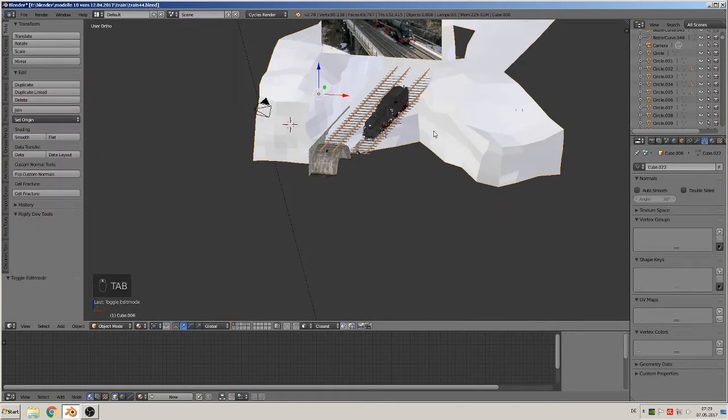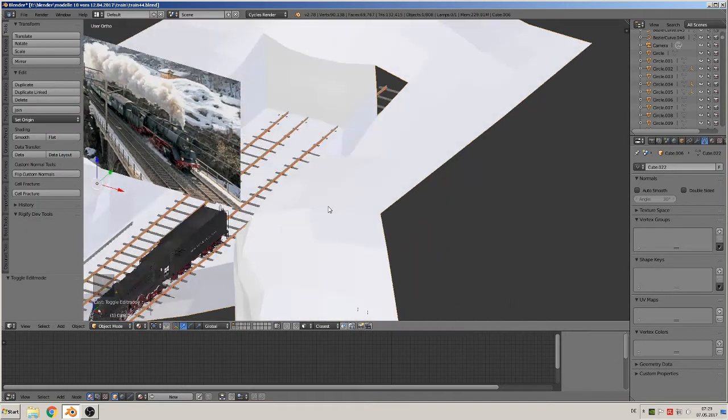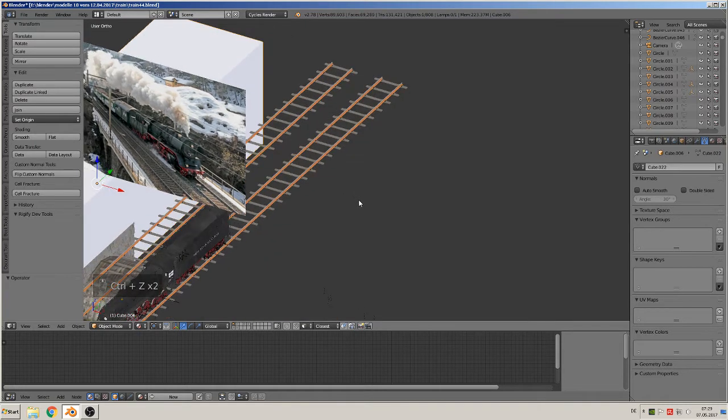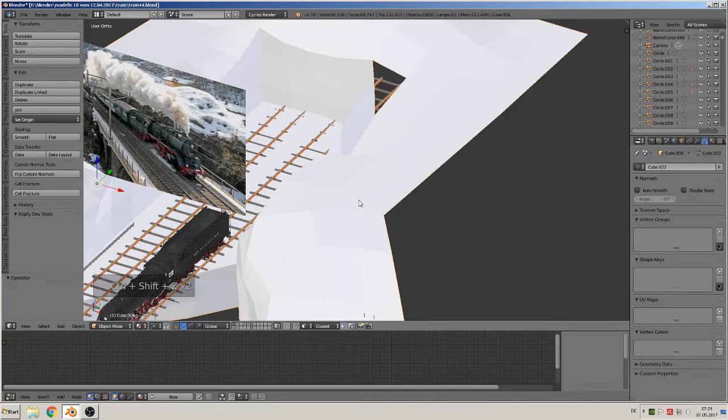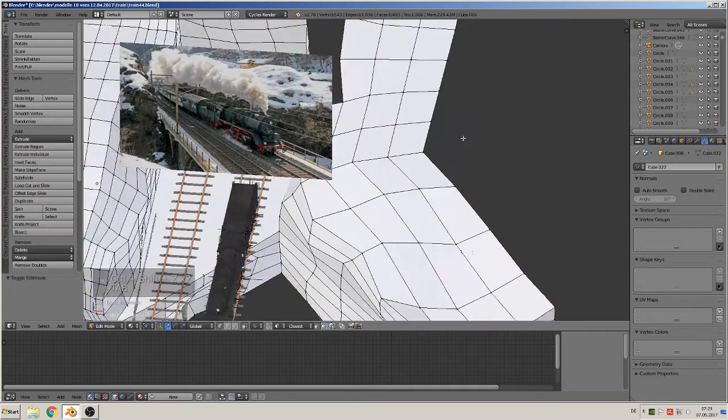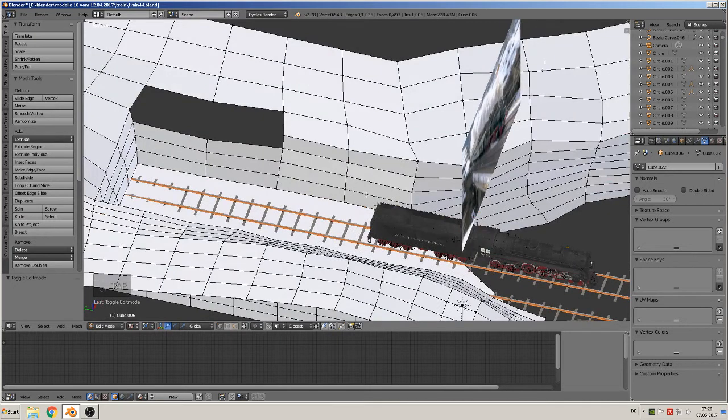Oh, with that, but here is a hole that isn't good. So we go back, Control Z. Oh, that was too much. Okay, then we will fix that manually.